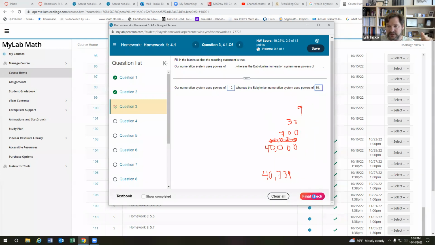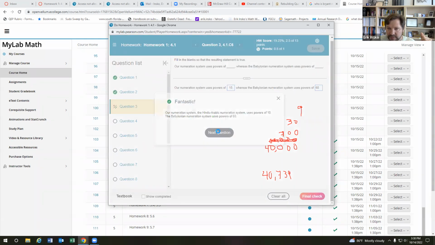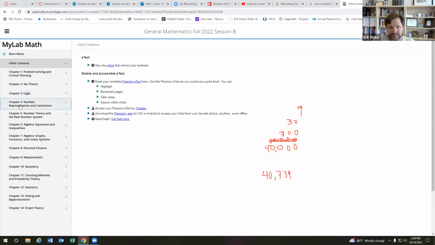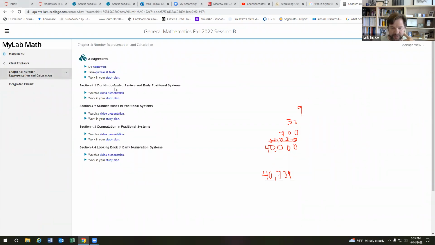And notice that the system lets you do problems more than once. So even though I got that wrong, I couldn't remember if it was 20 or 60, it did actually let me redo it, and I still got full credit. I think it gives you 3 attempts on each problem. Okay, so here's where you're like, what in the world is going on, right? This is when you should maybe stop for a second and go back and look at the e-textbook, right? So we got to go to chapter 4, and then either watch the video or look at the e-textbook.